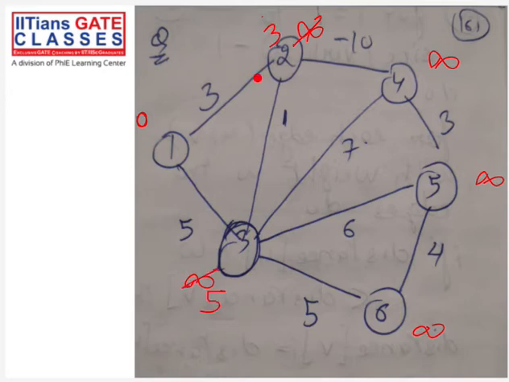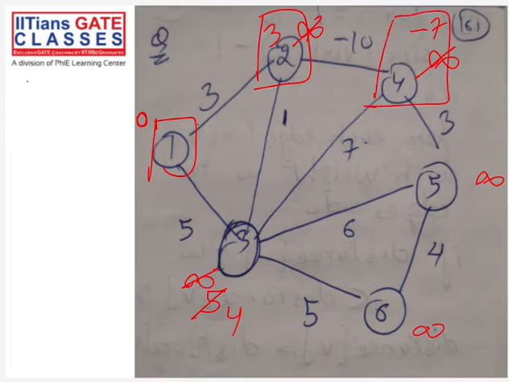Now we will process this guy. Okay, this is already processed. So 3 minus this becomes minus 7. Alright, minus 7. And then 2 and 1 becomes 3 plus 1, this becomes 4. Alright, so now 4 and minus 7. Minus 7 is less, so you process this. So when you process this, minus 7 plus 3 becomes what? Minus 4. Minus 7 plus 7, this becomes 0. Okay, this is even less.